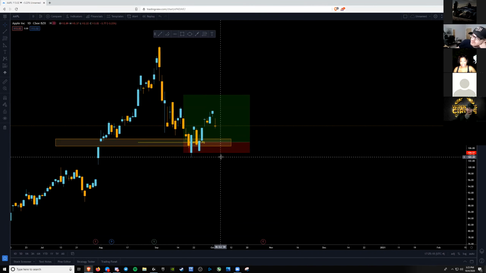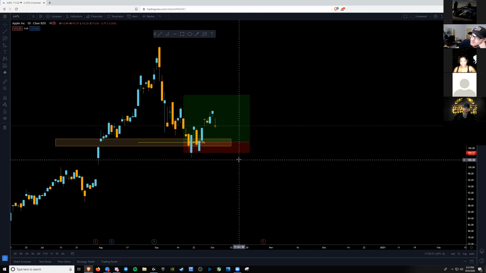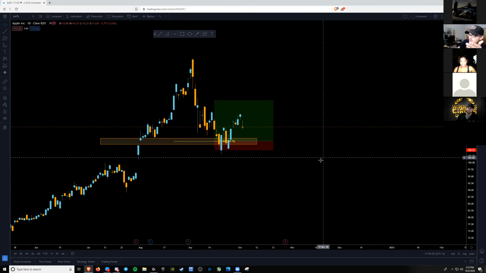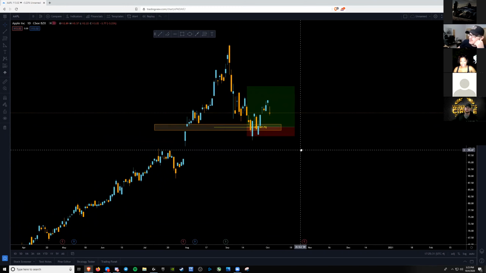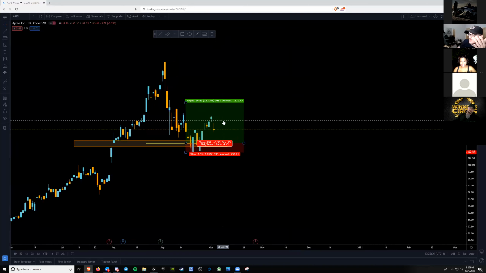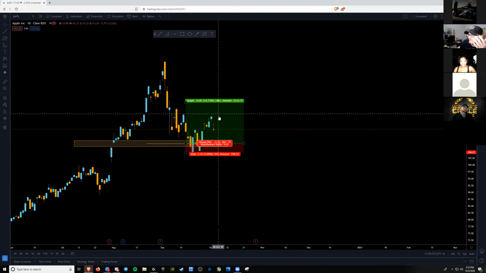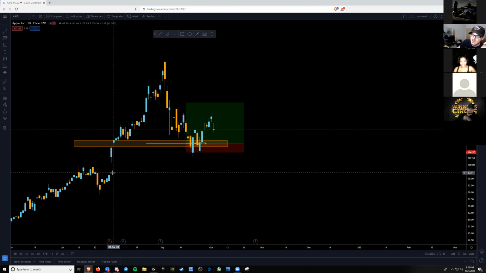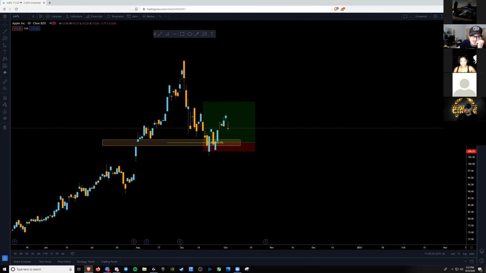I think that as it drops, a stock like Apple, you just buy more, and then over time you can use some of the gains from a company like Apple to fund other stock positions. Now, this could be making a lower high here, and then we could see a lower low dip into the 95 area. And if we see that, then buy more around 95. That's closing the gap here, which I think is in the cards.